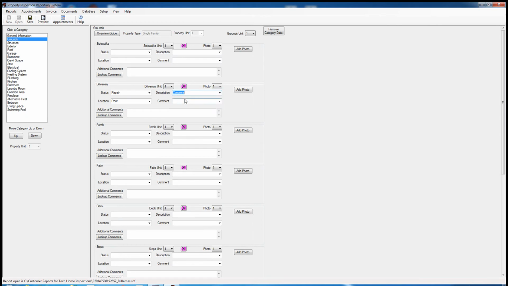So if you had something you needed, say concrete and brick, that keeps occurring, and you get tired of typing it in, there's a place where you can go ahead and change that. But you can type over any of that information as well. You don't have to pick anything. If you don't pick a comment, it won't appear. We'll just say there's settling cracks.